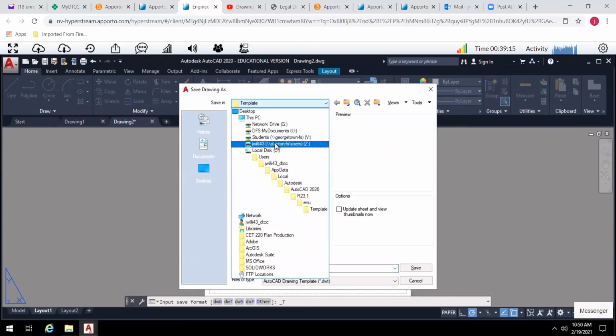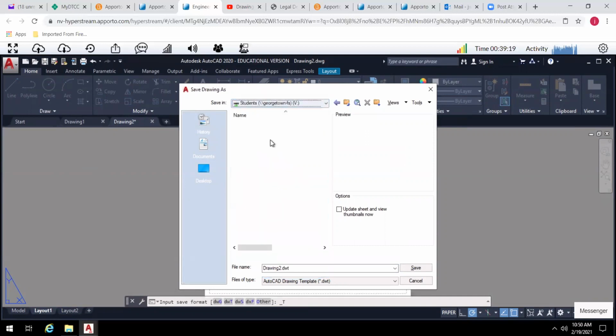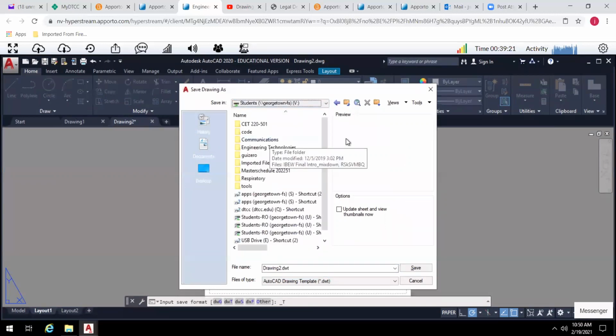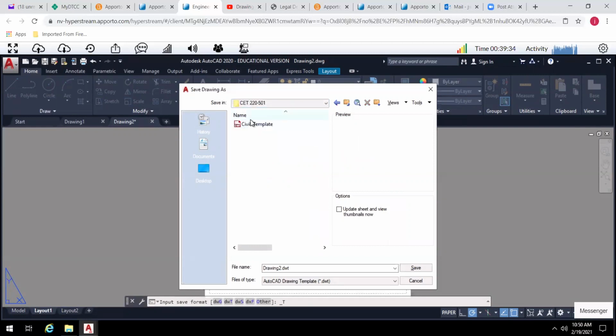So I'm going here to Georgetown right here. I'm selecting this folder right here. Let me select the folder. There we go. Good. I already have one there, right? See, I've already created one.